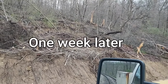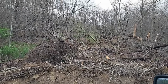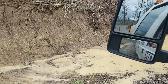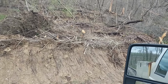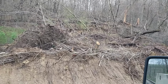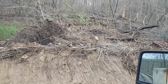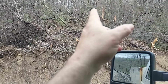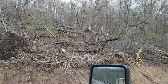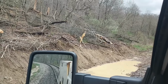We got a lot of rain last night. They said they got 3 inches of rain in 2 hours here. Wow. But it got this pretty far back from the track. Doesn't look like it's going to slide a whole lot more, hopefully. Anyway, there we have it. Got an engineer up here, and he's going over ideas of how to drain this water out on a more permanent basis. But it seems like for now we'll be okay after all that rain we had last night.